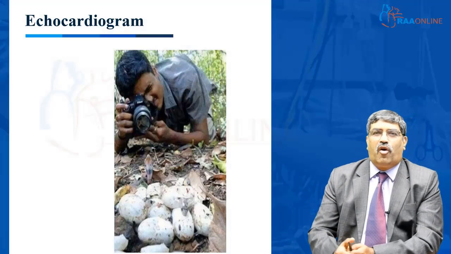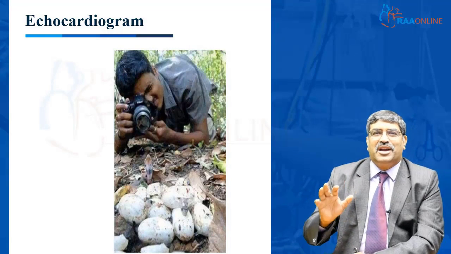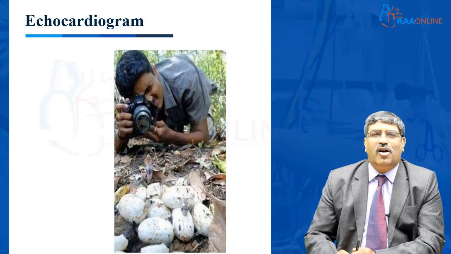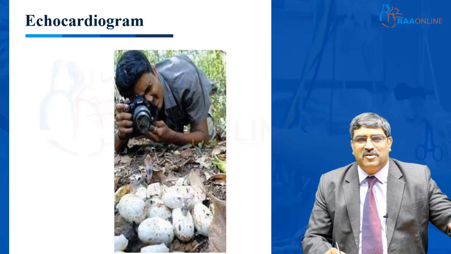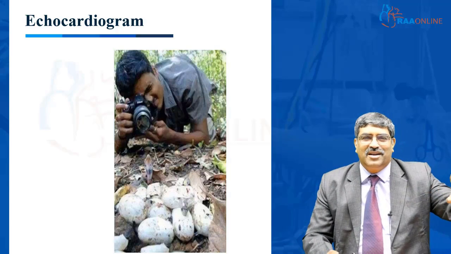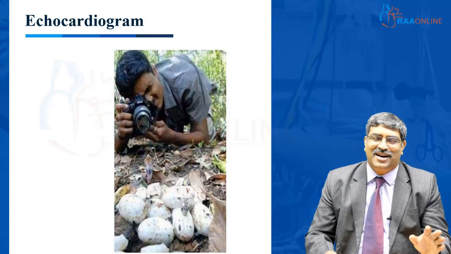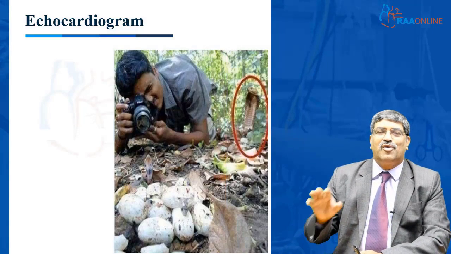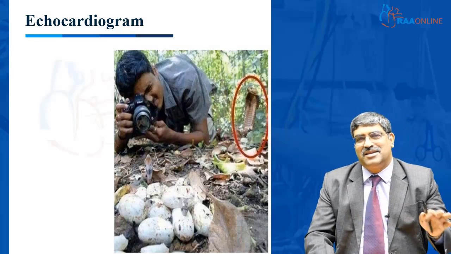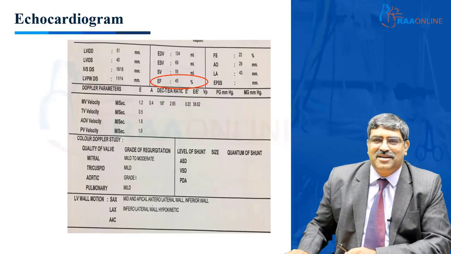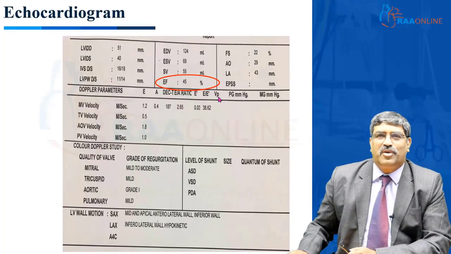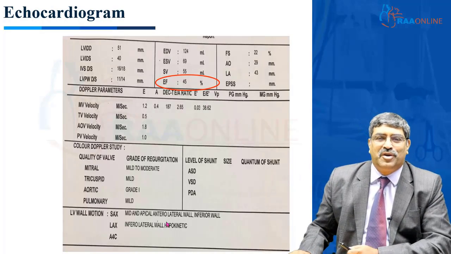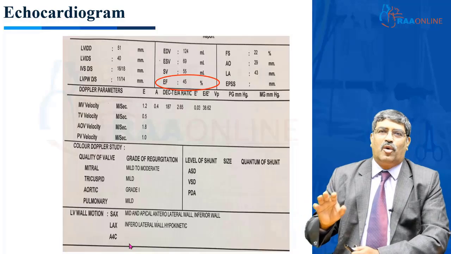The first and foremost preoperative test, which is very important in patients with pulmonary hypertension, is the echocardiogram. Whenever a patient comes with an echocardiogram, you look at the systolic function or the diastolic function. It is like a danger waiting to happen — you are focusing on one point without realizing the danger. When you look at the echo report, when ejection fraction is more than 50%, you are happy, but we don't look at the regional wall motion.